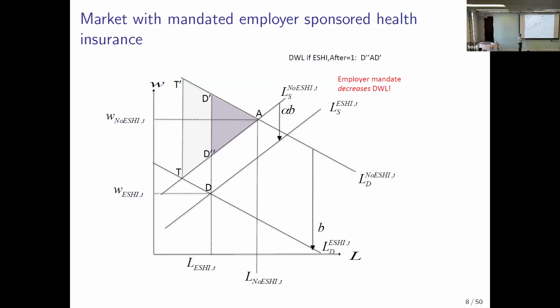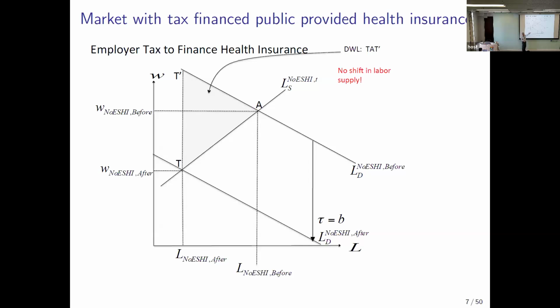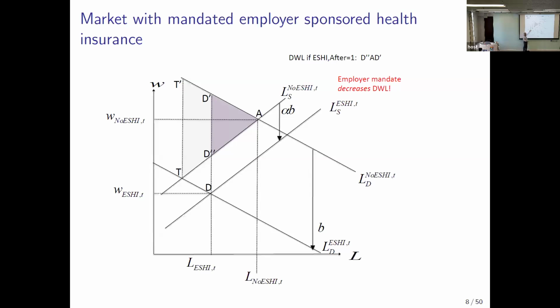Right? So basically, now the labor supply curve will actually shift out, because part of the value from working in this scenario is that you get employer-provided health insurance. In the previous scenario, getting insurance or not does not depend on whether you work or not. All right, in this case, you get insurance provided by your employer only if you work. So if the wage is W here, the effective wage is actually W plus something extra. That is how much you value the insurance. Okay, and how much you value the insurance here we will assume to be a fraction of the cost of insurance. Some workers may value the insurance less than the cost of paying for the insurance.